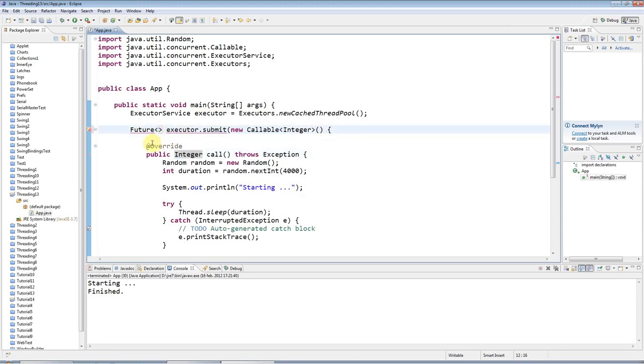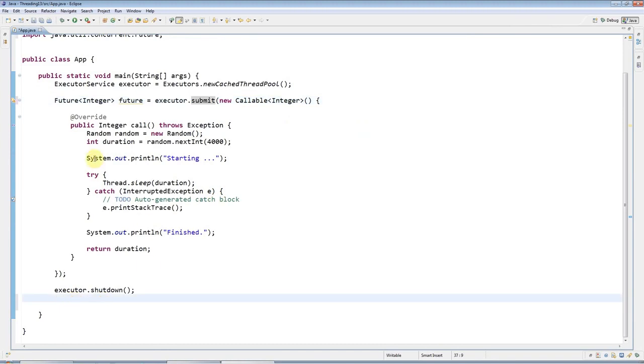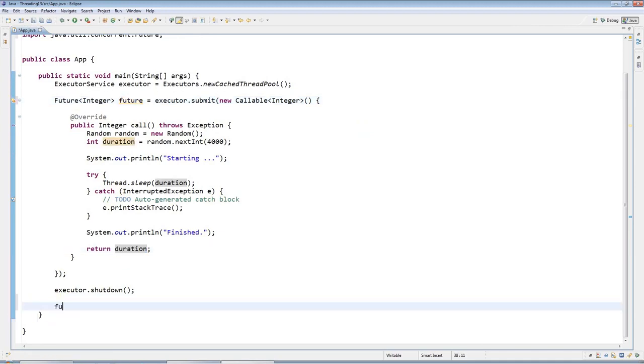So in this case it's going to be an Integer, and I'll give that a name. I'll just call it future, and I'll say that equals the return of submit, and Control Shift O to add the import there, and I'll just maximize my editor with Control M again. And so down here now I can use this to get this return result. And to do that, I just say future.get like that.